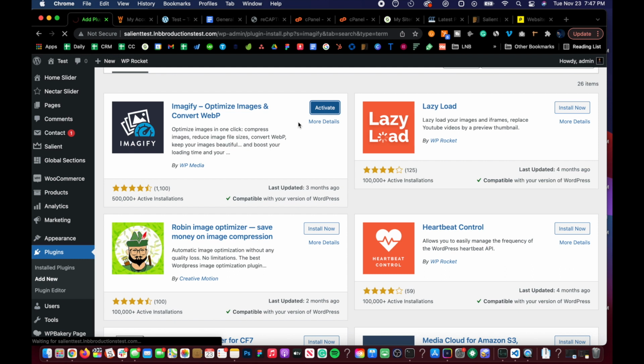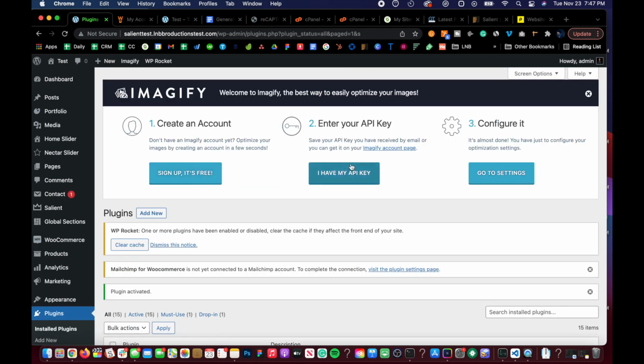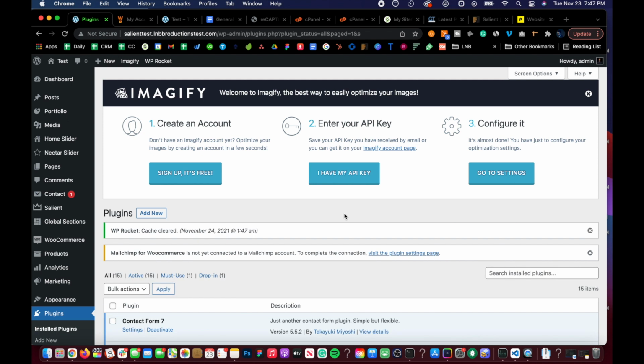Click activate, and it's usually pretty awesome. All you really have to do is create an account, and then of course pay for the service. It's like $10 a month, super cheap, but it's infinite. Also, every time you add a plugin, just clear your cache for safekeeping. Clear that cache anytime you manipulate or add a plugin. It has you do that, which I think is a good idea.